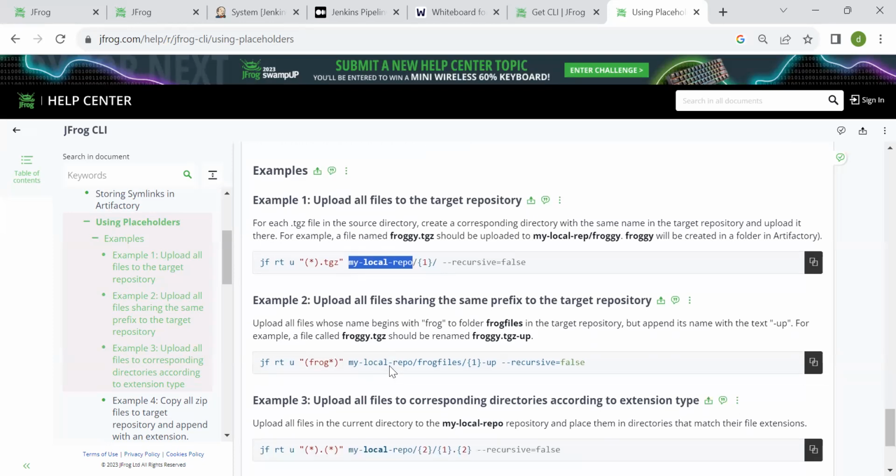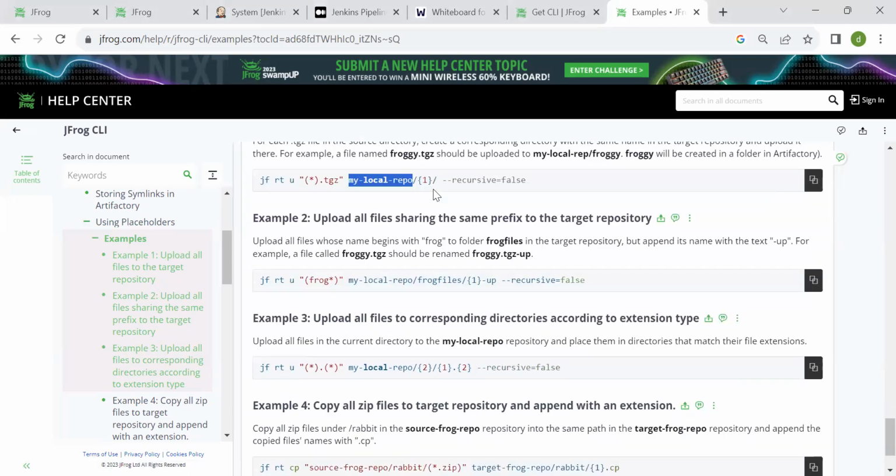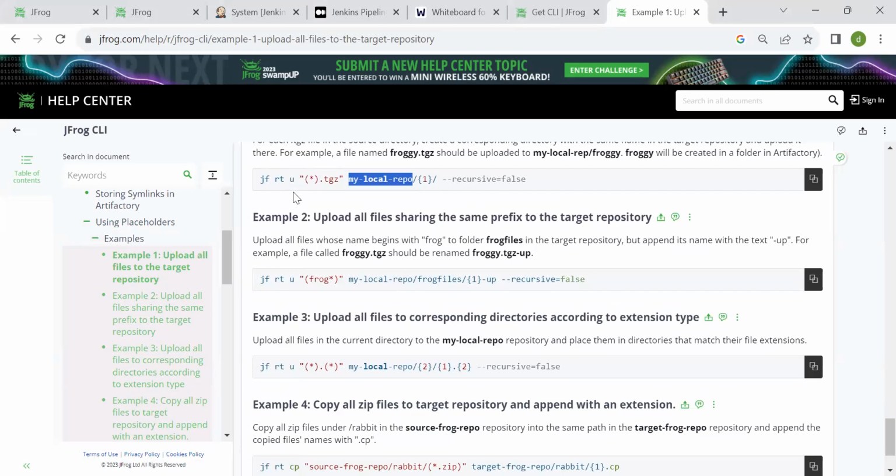What I'm going to do is try to upload this shell.sh to one of the repositories and see whether my configuration is working or not. So let's copy and use the same thing here.